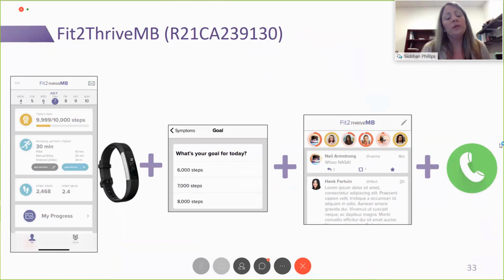And then we used some of our preliminary data on feasibility and acceptability from phase 1 and 2 of Fit2Thrive, and also our data from the first observational study, to talk about the impact study and got 2 additional grants from NCI. The first is an R21 that was funded about a year ago. It's a pilot RCT, so I'm using the RCT approach here to test feasibility and acceptability of a tech-supported physical activity intervention in metastatic breast cancer patients.